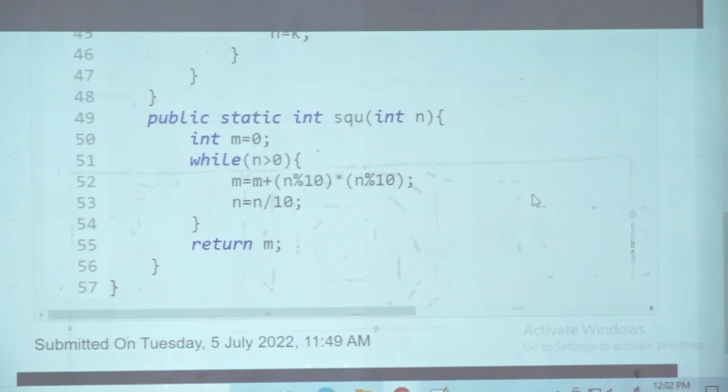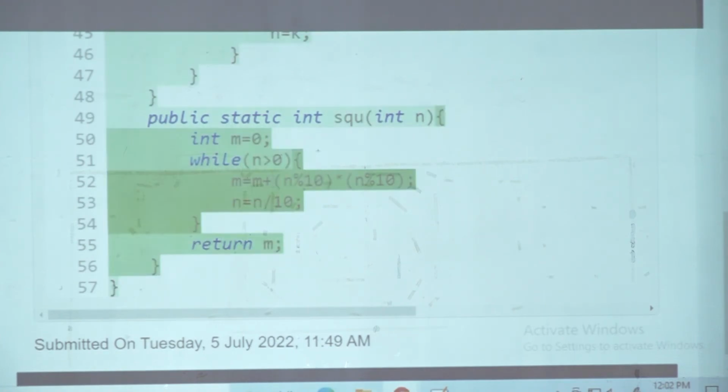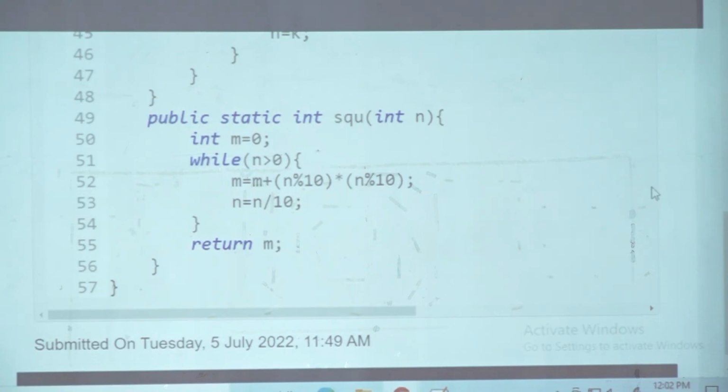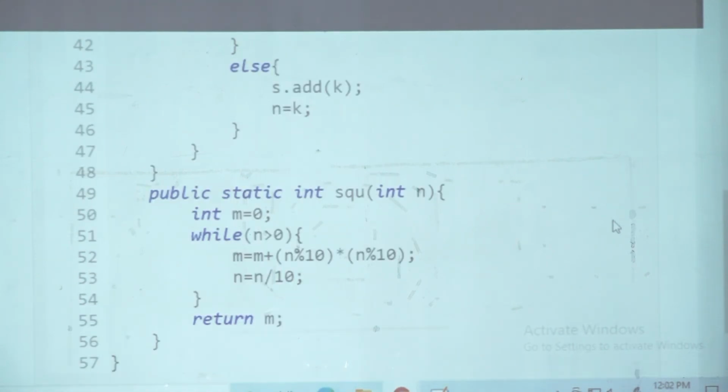So what he is doing is a classic loop to get the digits of a number, if you have to understand this code. So int m equal to 0, while n greater than 0, while it has not reached 0 yet, you say m is equal to m plus the square of the digit, because you have to keep on adding.